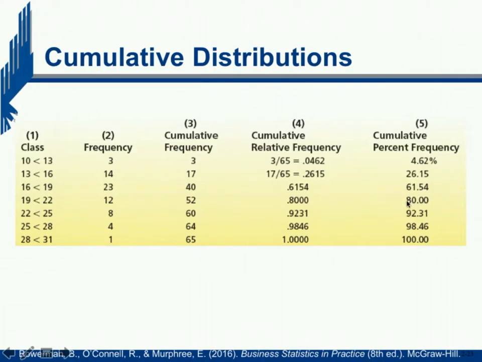So we can also interpret this in order to identify how the distribution looks like. There are 7 intervals only, but if you get even just the first 4 classes, that already represents 80% of the entire dataset. While if you look at just the first 3, it already represents 61.54%. It means that more than half of the frequencies are already covered by the first 3, while the last 4 are now just less than 40% of all the frequencies, which means that most of the values are occurring for the lower values of the quantitative variable, signifying that the graph is skewed to the right.